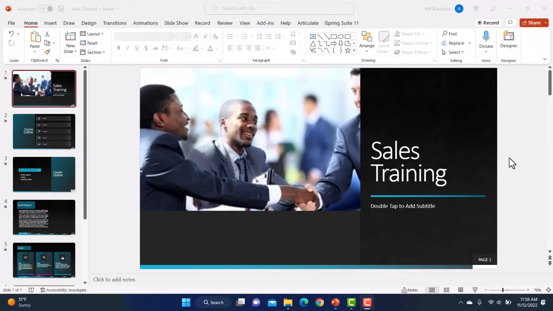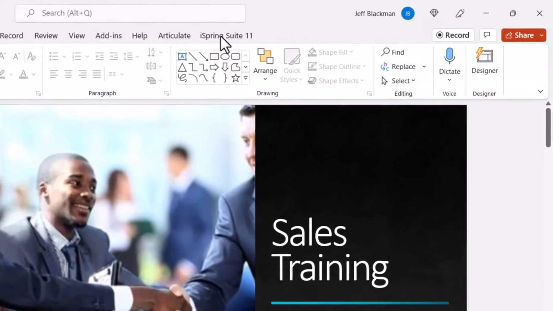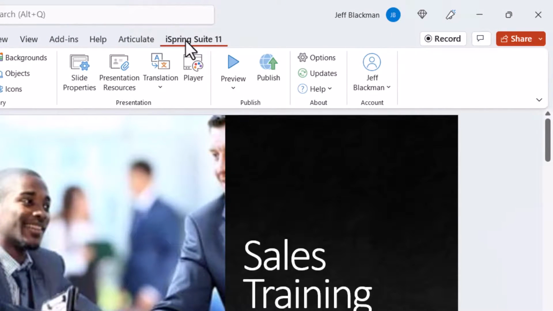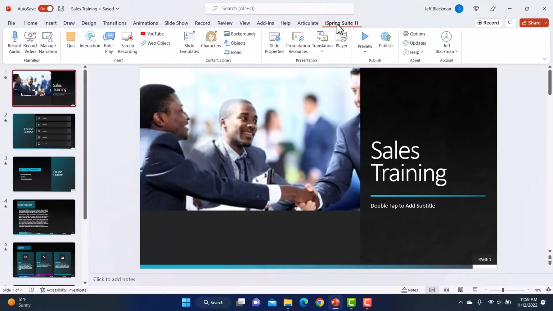All right, let's jump into PowerPoint so you can see just how easy this is. So this is an existing presentation that I've been asked to convert into something that can be put out on a learning management system. Now, what you will see with iSpring Suite is it is actually a PowerPoint add-on. So I can work in PowerPoint pretty much the entire time, depending on what I'm doing within the software. So that is why I say that this is the quickest and easiest e-learning authoring tool to jump into and do this kind of thing.